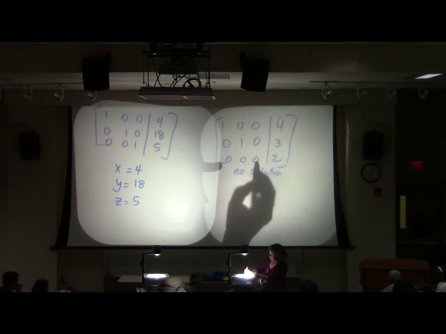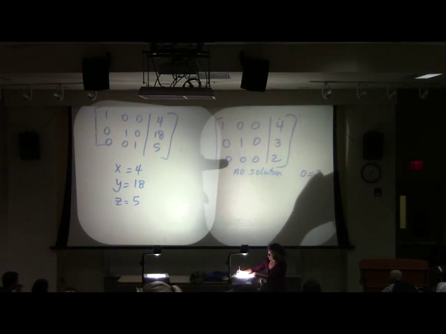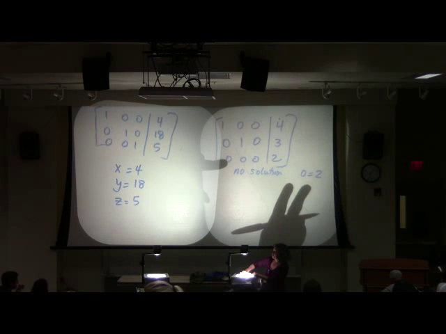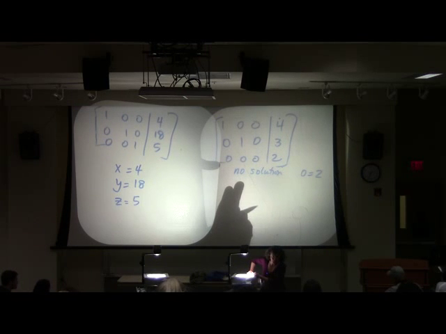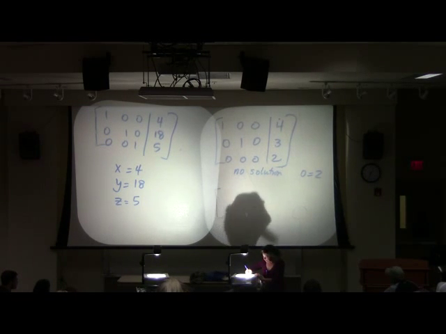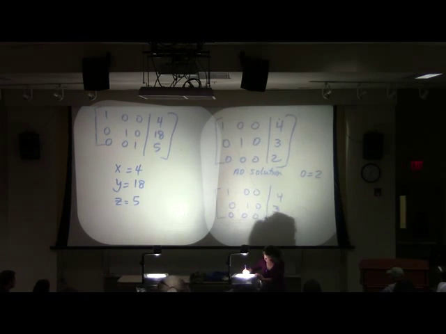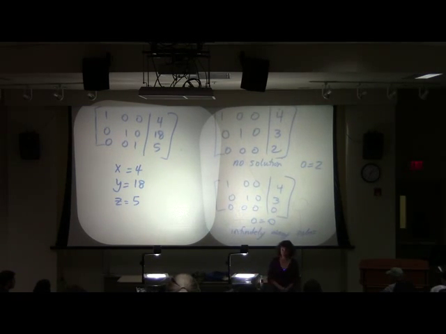But do you see how with this bottom row, we got 0 equals 2, and how we knew that when we got a nonsensical statement we would have no solution? The same thing holds here. In a similar manner, if you have something like this, do you see how the bottom row gives us 0 equals 0? In situations like that, you may remember from last week, that told us that we have infinitely many solutions. That same thing will still hold here.